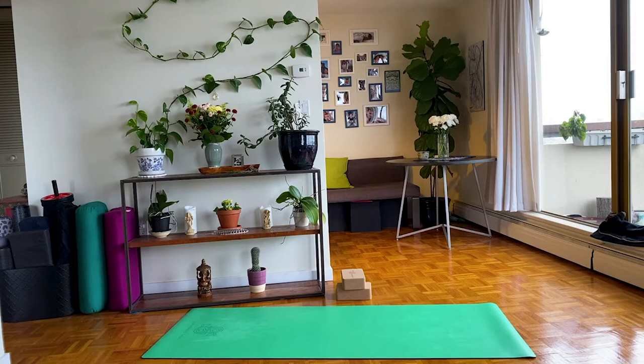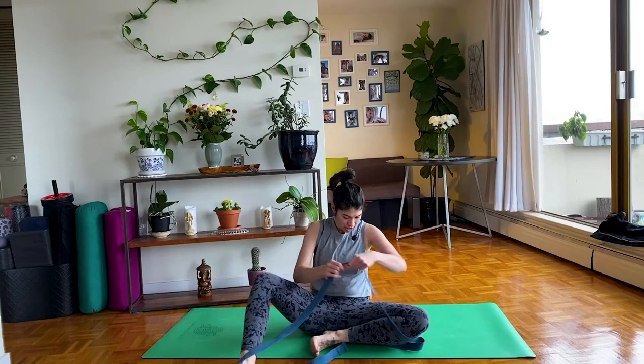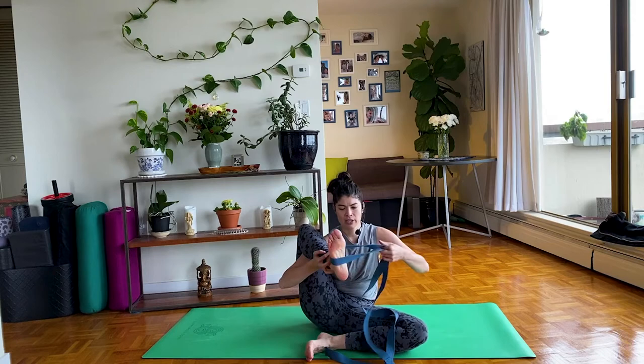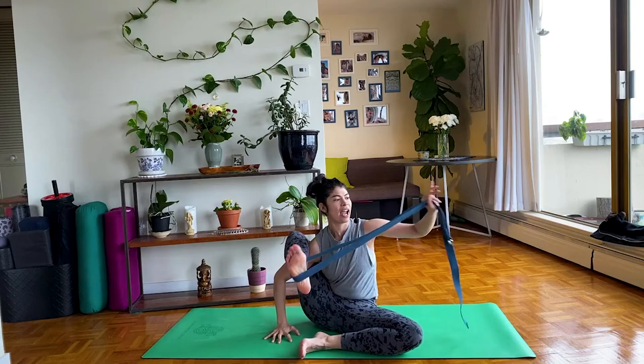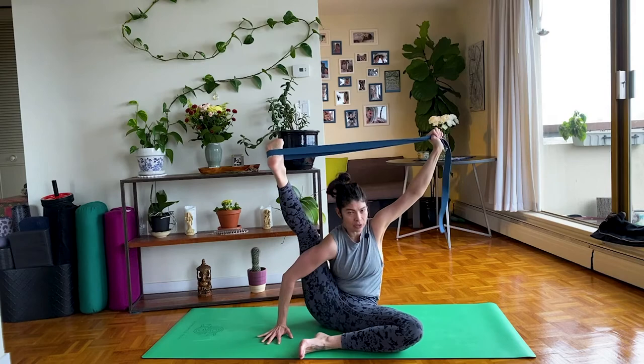Okay, here's what you can do with a strap for sundial pose. Create a loop around the strap. Say you can get your shoulder in front of your knee but holding onto the foot and trying to lift and straighten the leg is really challenging. Here's an option: loop the strap around the foot, opposite hand holds the strap, give yourself lots of length, palm comes down to the earth, shrug shoulders onto the back, lift the chest, and then explore straightening the leg out to the side while straightening your opposite arm in the opposite direction — creating essentially a V shape.